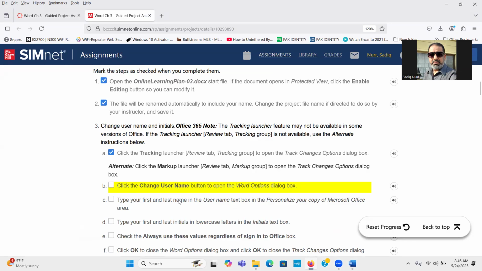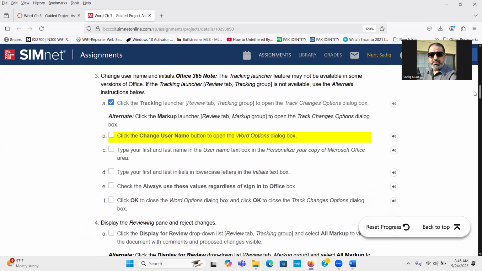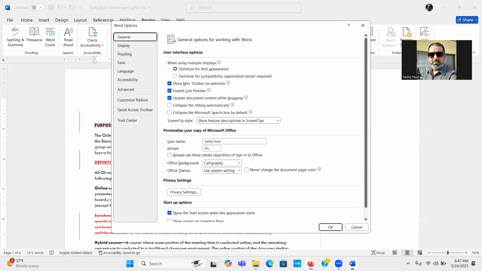My name is already there, as you saw. So if you are using somebody else's Microsoft Office, you need to change it following the steps I show you. Then type your first and last initials in lowercase in the Initials box, in small letters like this.